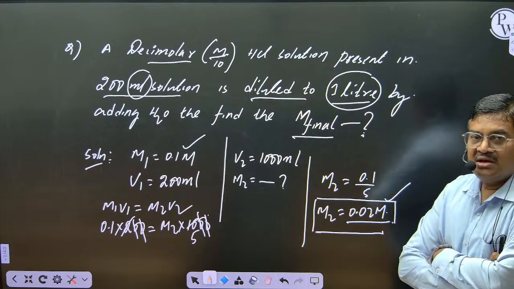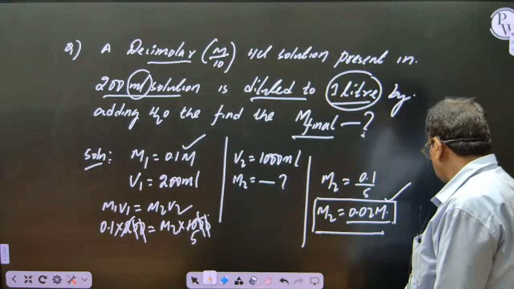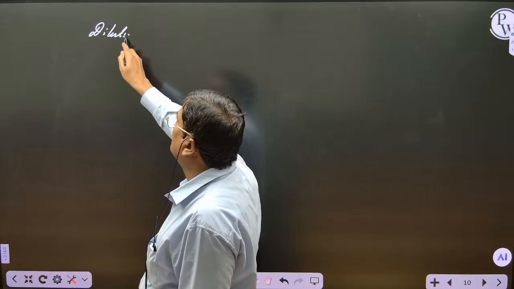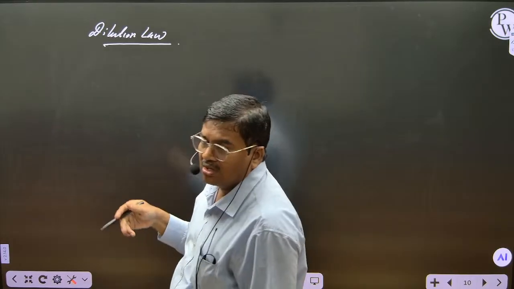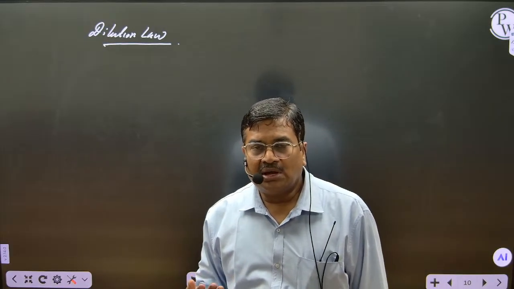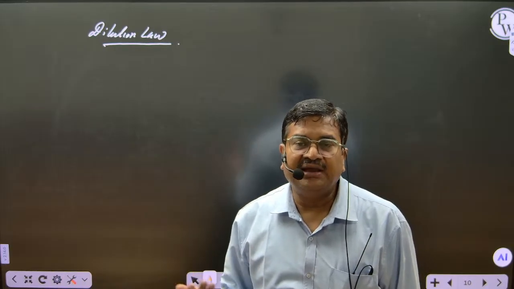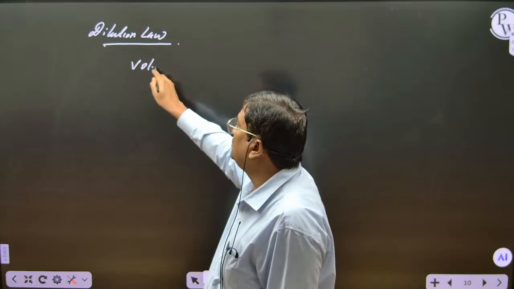Now see, in the same dilution law, copied all of it. Sometimes what they ask in the problem is how much volume is to be added, what amount of water you have to add to convert initial molarity to final molarity. See, right here, volume of water to be added.